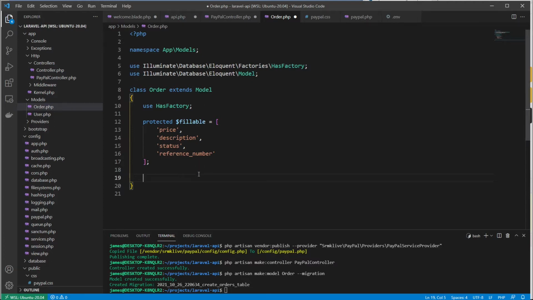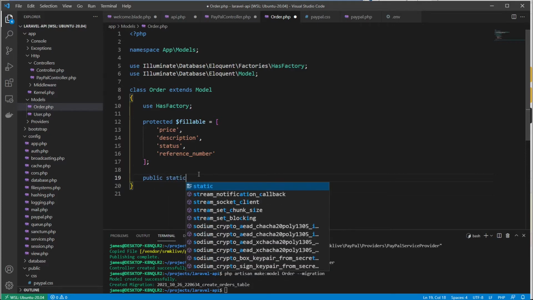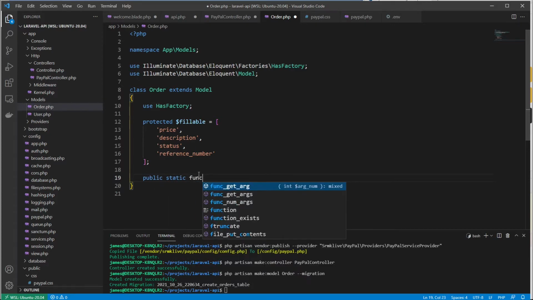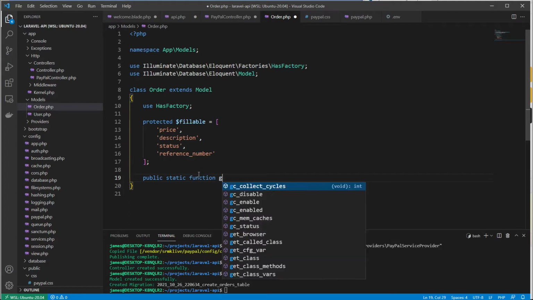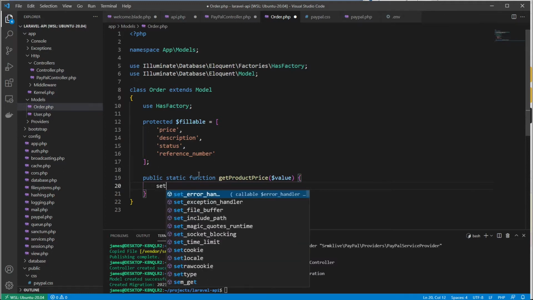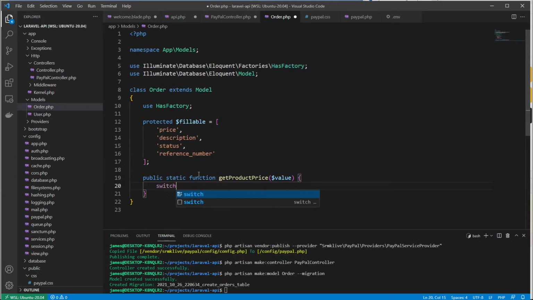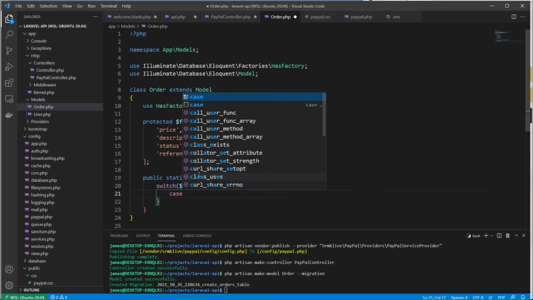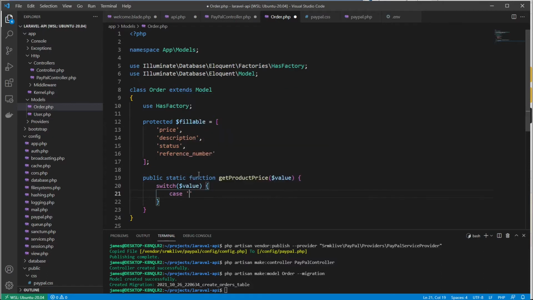Back to the price. So we need a function in here. We're going to call it getProductPrice. Takes in the value. And I'm going to do a switch statement with that value. And we'll have a few different cases.